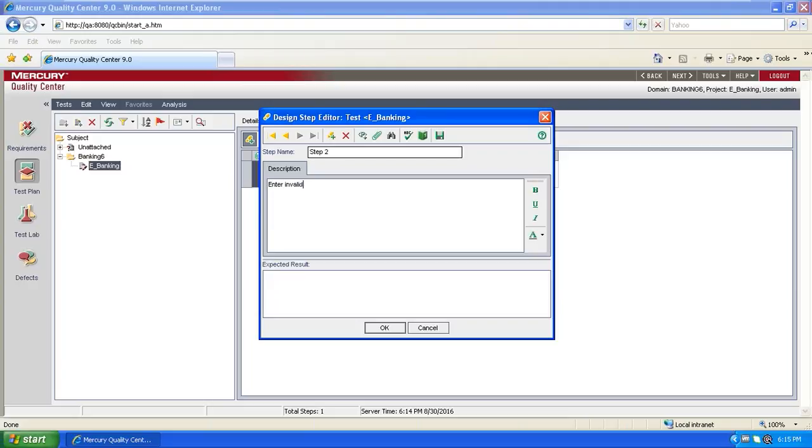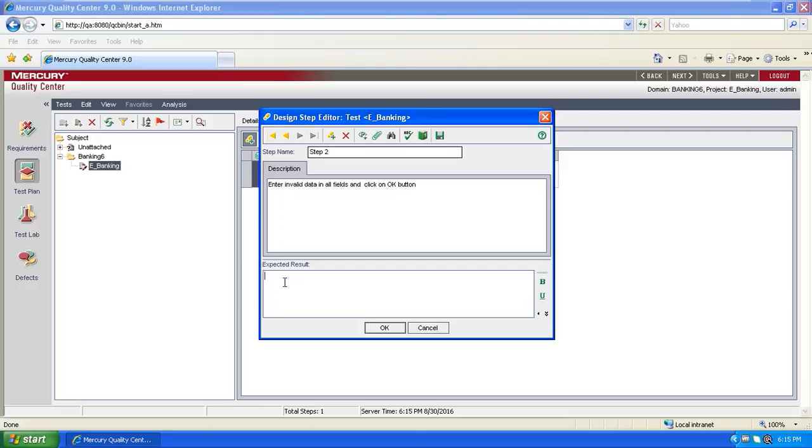So, what is the next one? Enter invalid data in all fields. Click on OK. So what are we expecting if we enter invalid data in all fields once we click on OK? A pop-up error message.